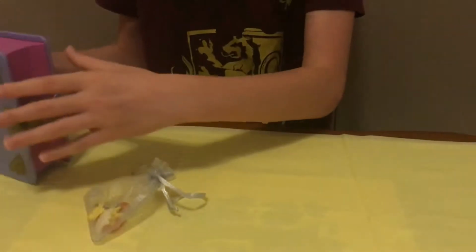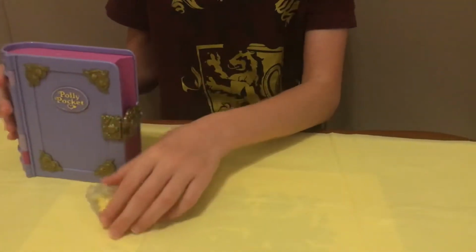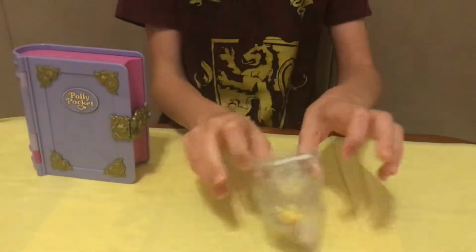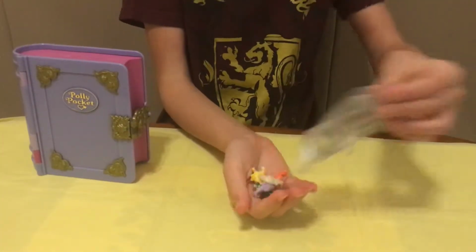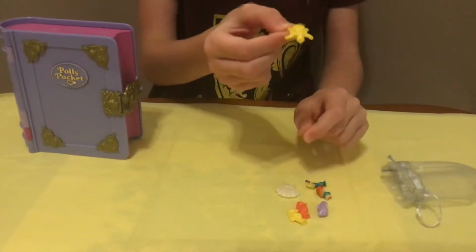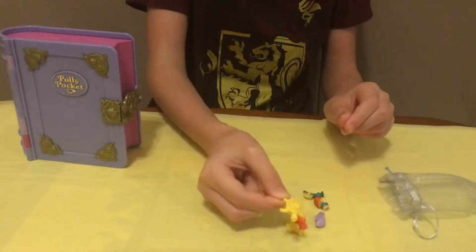Now we're going to move on to the characters. And I put them in a bag. First, we're going to start with the turtle.